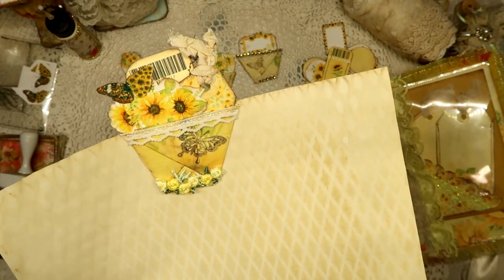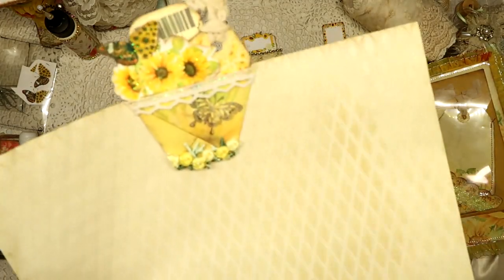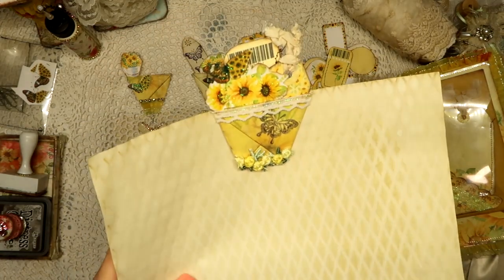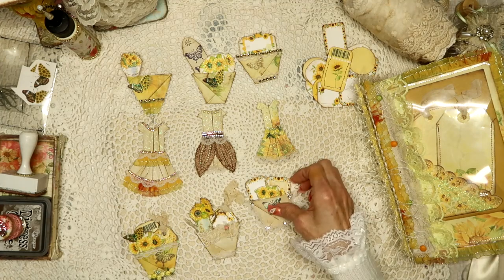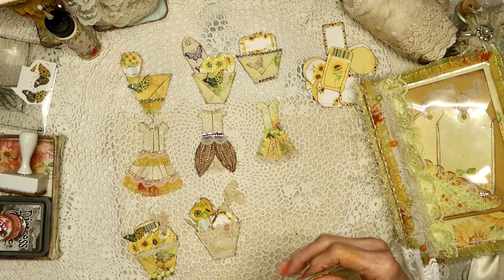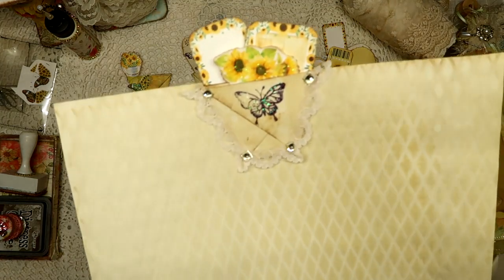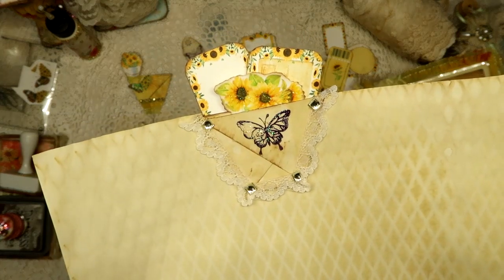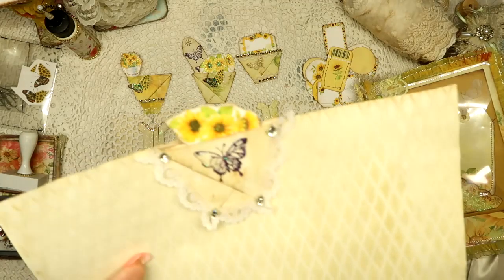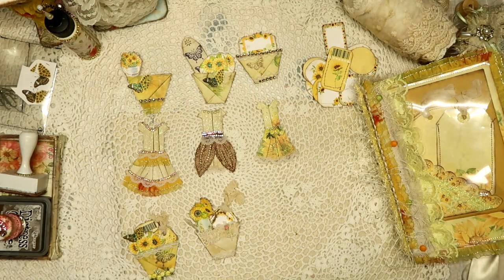I did a little bit of stamping, and then these little tags are removable. Isn't that cute? But yeah, so that's what I've been doing, guys, and I've had a good play at it. Look at that one. That one is just darling, too. Sorry for the shakes. So, yeah, that one right there, and these cards come out, too. But yeah, I love it. They turned out beautiful. They really, really did.